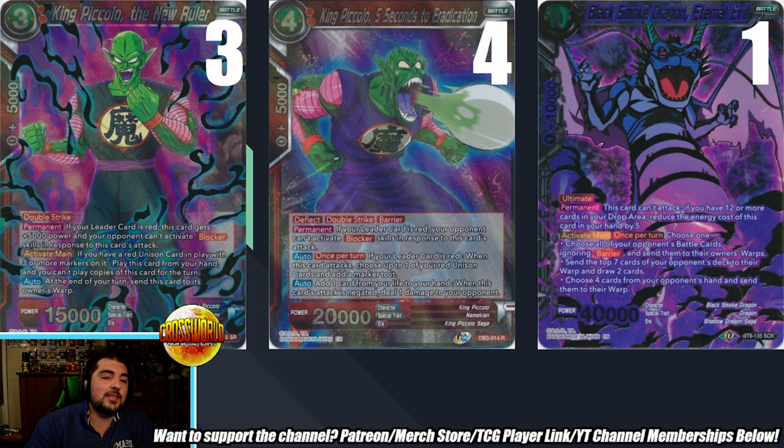I am playing Black Smoke Dragon Eternal Evil, and we saw the spoilers for the secret rares. It doesn't seem like any of them are going to be super playable in Bulma in particular. I'm not a big fan of SS4 Gogeta because I really don't like the idea of not being able to play battle cards. The whole shtick of the deck is generating blockers, using Videl to negate and then block. So I don't really like SS4 Gogeta in this build. You could take out Smoke Dragon and possibly just play Fu, Shrouded, and Mystery.